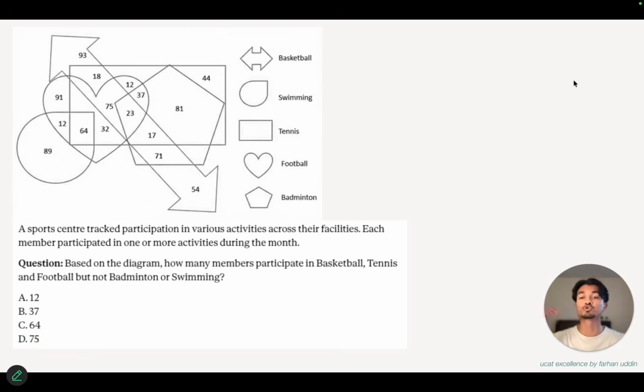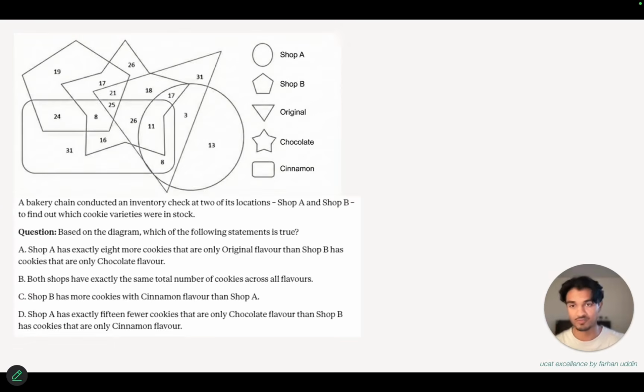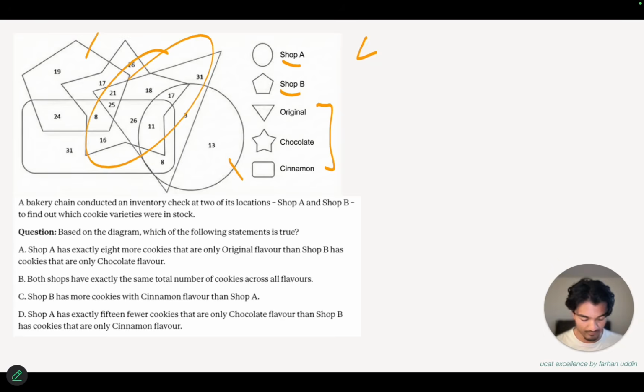Now, let's move on to one more example of the categories with this question. So feel free to pause the video now and apply the LOST method. All right, let's jump into this one now. So L, legend, we've got shops and then we've got flavors. That's what it looks like here. So we've got shop here, and then a different bunch of flavors in the middle. Fantastic. So what's it asking?